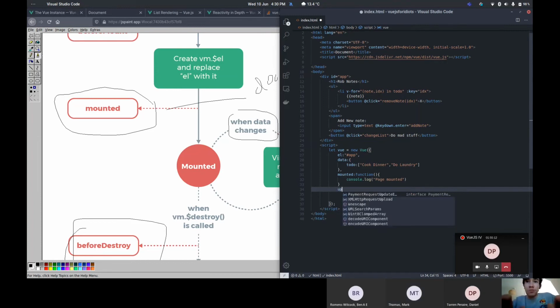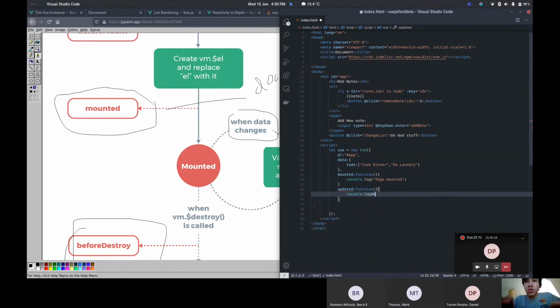We could do, for example, an updated function, console.log page updated. Again, these are not inside of methods. These are standalone functions that exist on the same level as data and el. They're not nested.